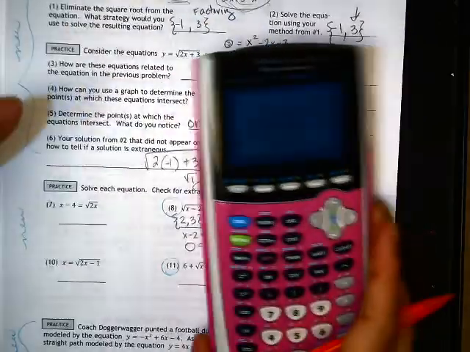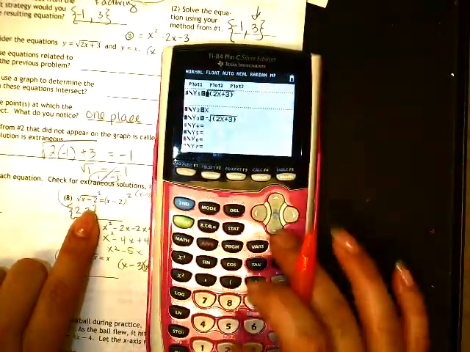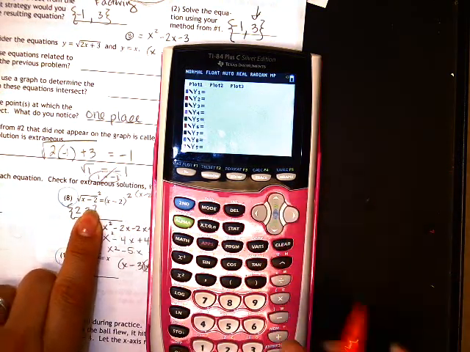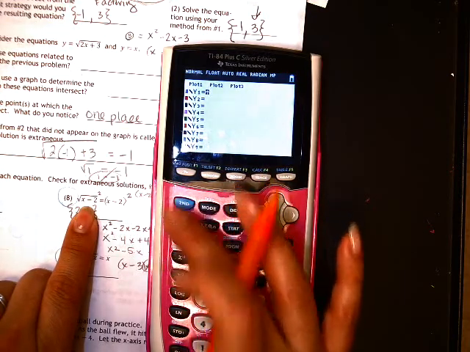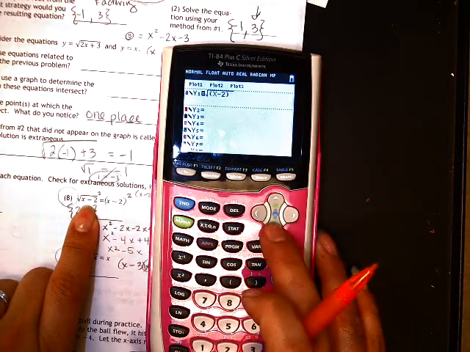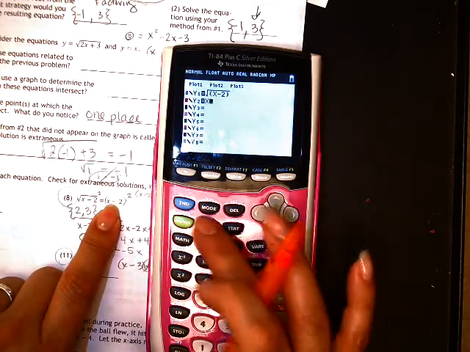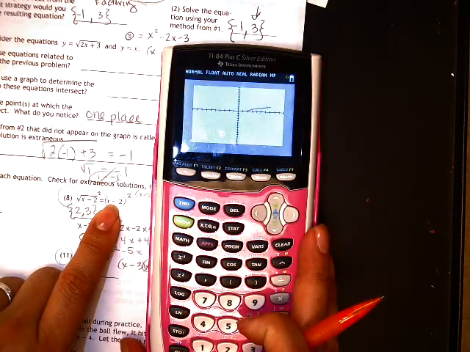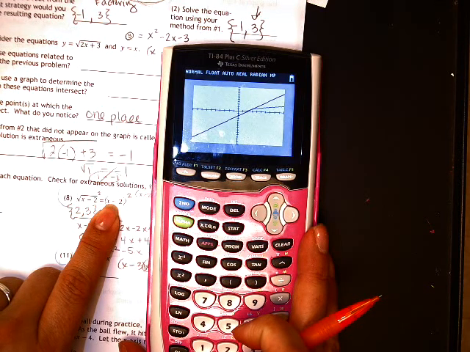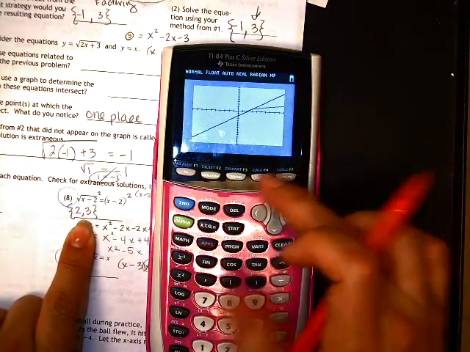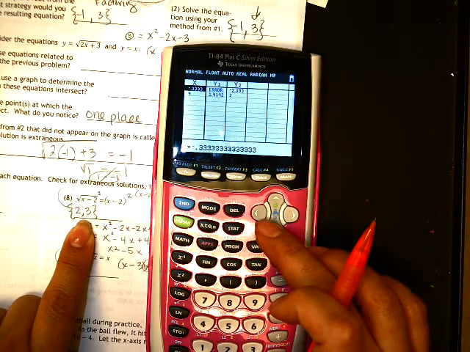Now let's go ahead and look and see if that's true or not. So we can delete these. And I'm going to go ahead and put in the square root of x minus 2. And then I'm going to put in, this is simply x minus 2. So there's my square root graph. Here's my other graph. And it looks like, ooh, that's going to be tricky. It looks like it definitely crosses at 2. I don't know what happens at 3, so let's go ahead and look at the table and see what happens.